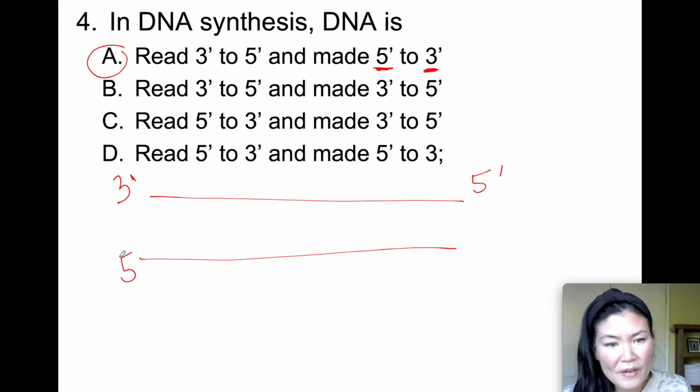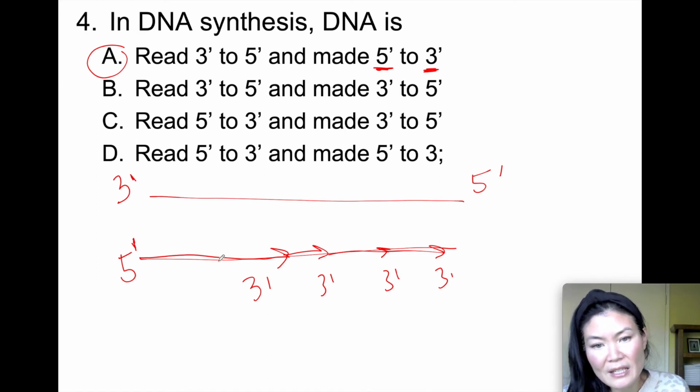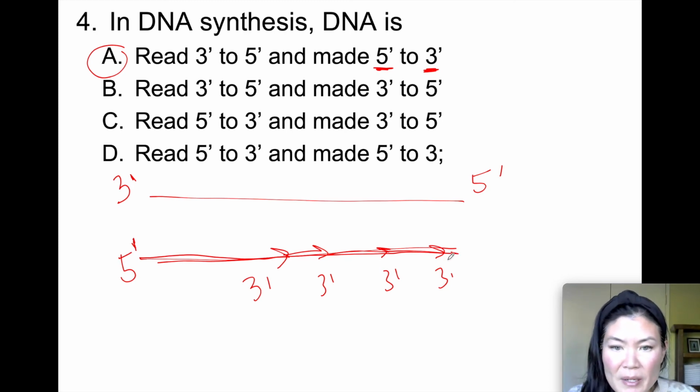And then this is the 5' end of the new complementary strand, and this would be the 3' end, and DNA polymerase 3 is just adding to the 3' end. So the 3' end is just getting longer and longer, okay? So this would be the leading strand because it's a smooth, continuous strand that's being made, adding new nucleotides to the 3' end.